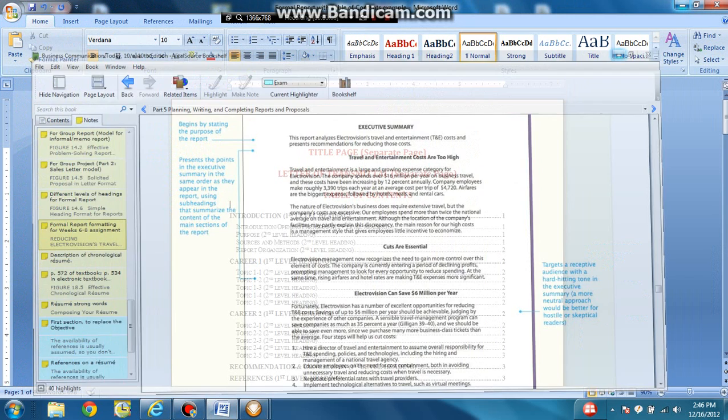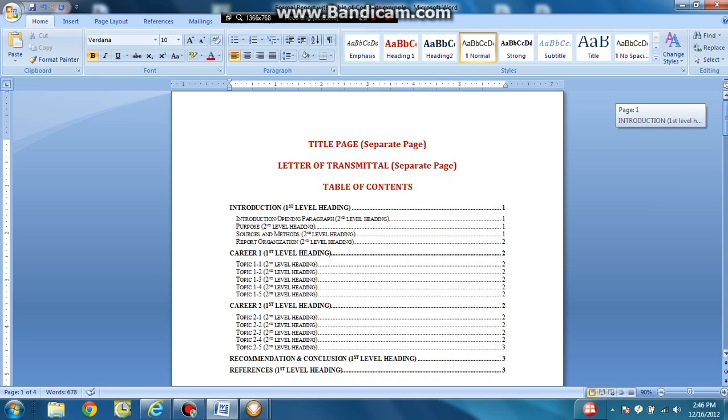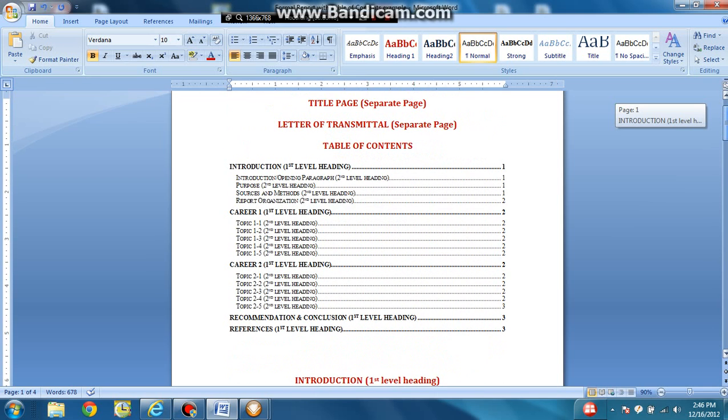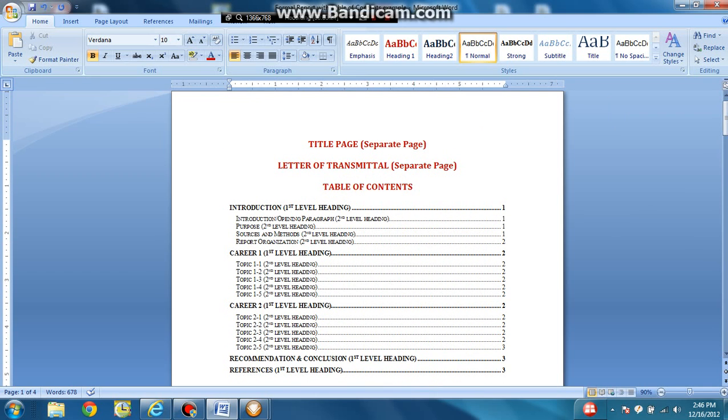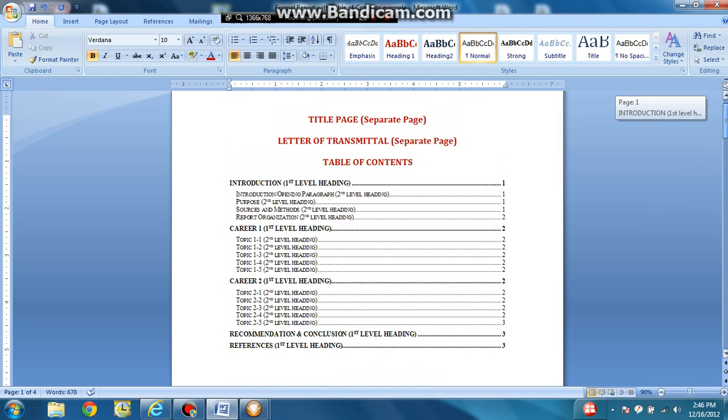Okay, let's move now to the template that I had shared with you that you can follow when you're formatting your report. Hopefully that's especially useful. The parts that are in red are what I just went over in the textbook, the different sections that are required for your final version. You have your title page, your cover page, your letter of transmittal, which was that memorandum sample. You have your table of contents.